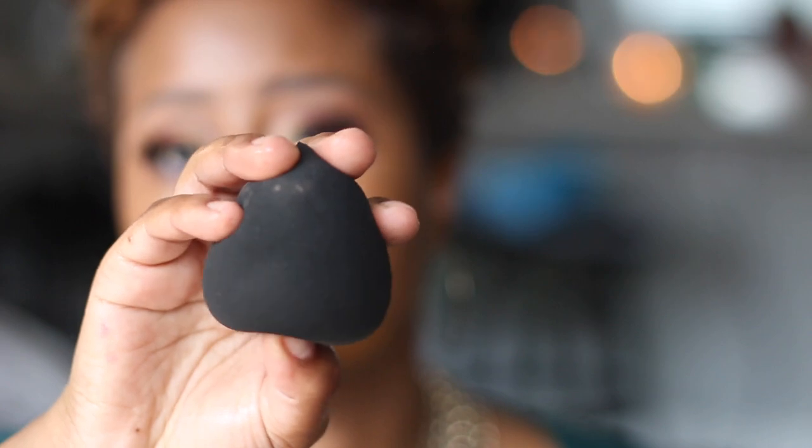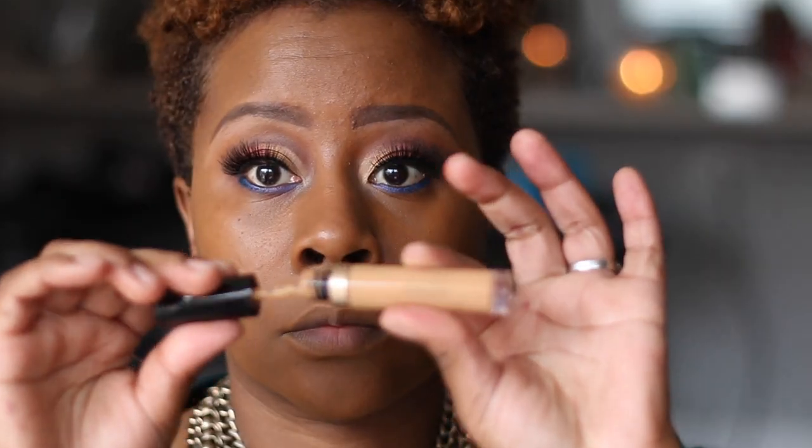Now going in with the foundation, NYX Can't Stop, Won't Stop. This, I believe, was the Alicia collaboration with NYX. Alicia Ashley, I think her name is. I absolutely love her. And this is one of Jenny's sponges. Absolutely love her sponges. Sponges do matter, and there is a difference in sponges. The ones that you get from Marshall's in a bunch in a bag, they're not good. This sponge is, to me, comparable, if not better, than Beauty Blender.